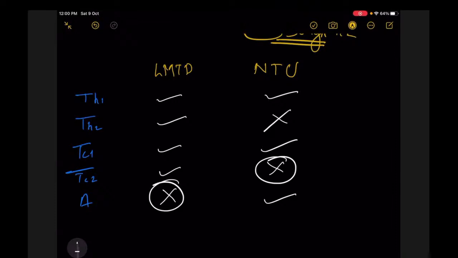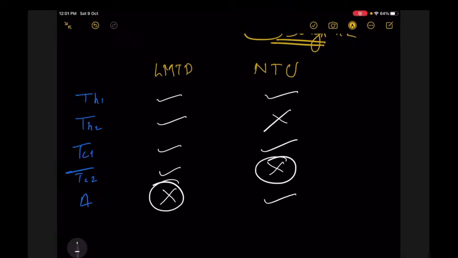If you use it at time t equals 0, your efficiency will come to 100%. In the NTU method, we calculate the efficiency of the heat exchanger. Why is there a change in the efficiency? Because there is fouling in the system. You can calculate the efficiency by using the LMTD method also, but it will be very, very tedious.